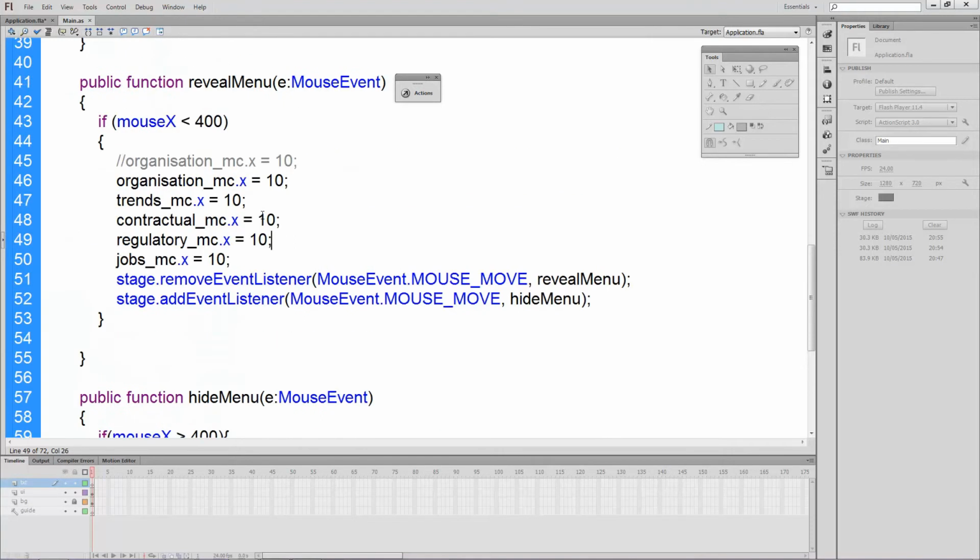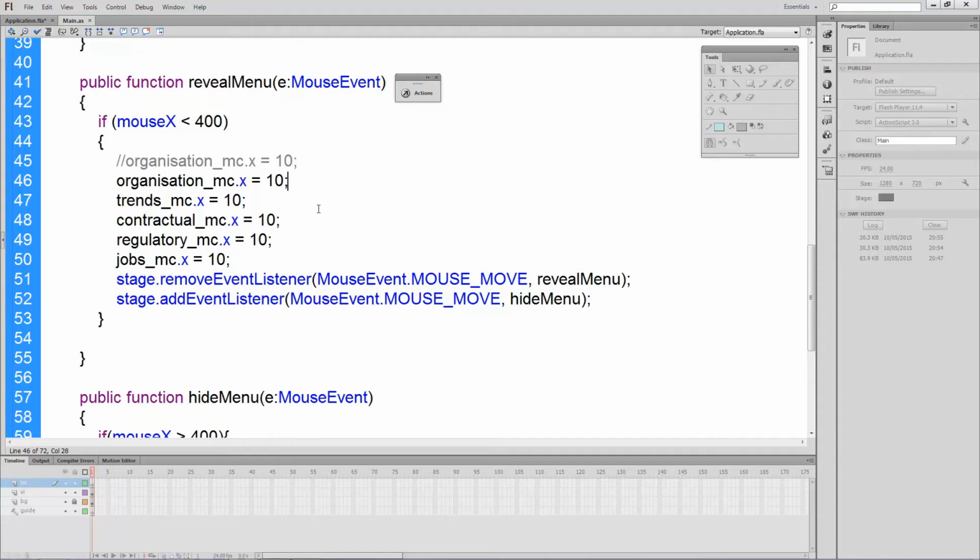What we need to do in theory is add an event listener to each one of these for enter frame, or it could be setInterval if you wanted to do it independent of the timeline, to move each item based on frames or based on seconds, and that's how the animation works.